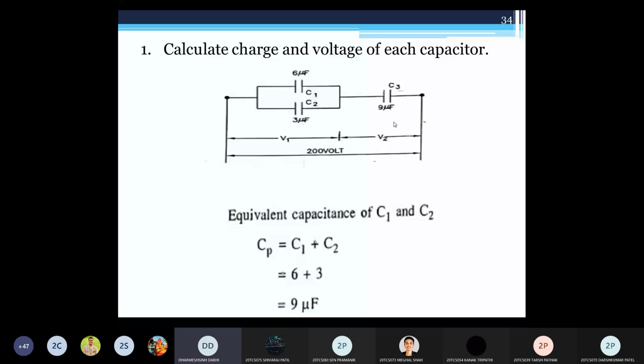First, calculate the charge Q. So Q is what? C into V. C is what? That is nothing but the equivalent capacitance. Okay. And V is the voltage. Yes. What is the answer for charge? First, you find out the... Yes, what is the value of charge? 9 into 10 to the power minus 4 coulomb. Yes, very good. What is the value of equivalent capacitance of this circuit diagram? 4.5 microfarad. Okay, all of you please write down the unit of each parameter when you are doing the calculation of the example.